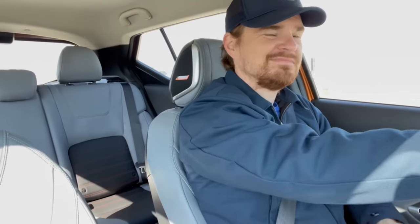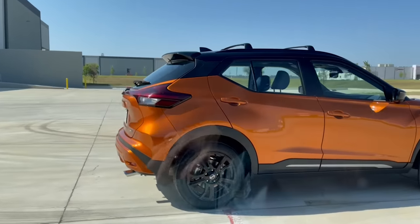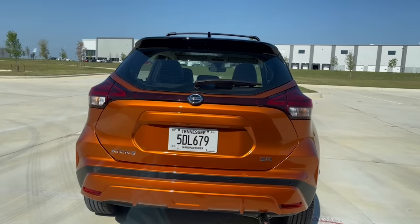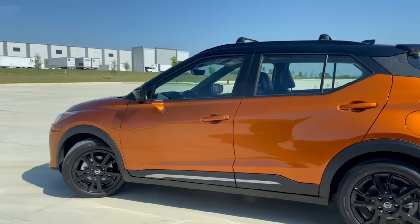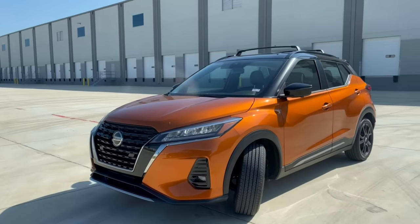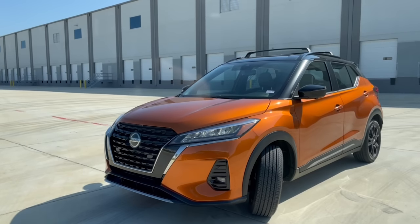Of the three — Nissan Kicks, Hyundai Venue, Kia Soul — the Kia Soul has been around long enough and has the reputation. It set the standard for this segment; everyone else is trying to play catch-up. You're not buying this for power. I can't knock it because it's a commuter vehicle meant to be fun and quirky and different. It does have a firm ride and you feel the bumps. The orange exterior with the black roof and black wheels is sharp. The updated rear end has that wannabe LED light bar look across the back — really good styling.